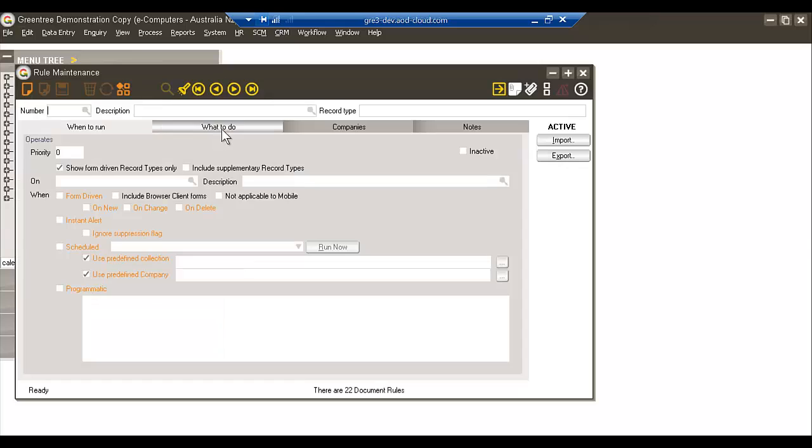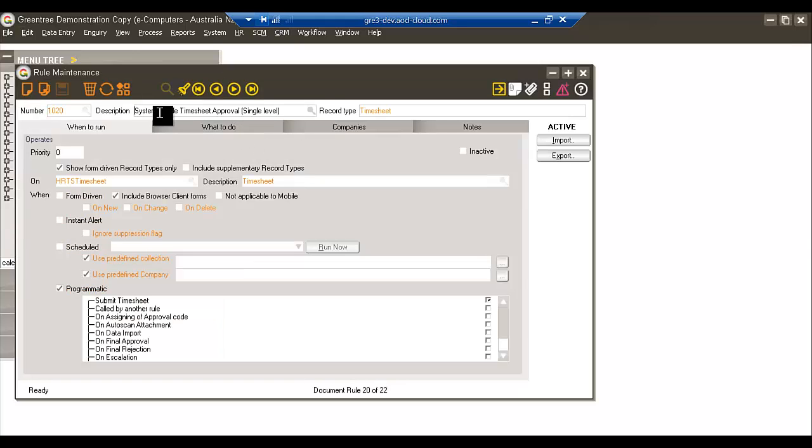So in my rule, for my single level approval, this is my rule. I've just called it a system rule, so it helped me look for it later if I need to amend it. The key thing is this is what it's looking at. I'll go through these screens very briefly so you can hover over them and look at them. This is what I'm looking at, and also it's when I submit the timesheet. That's when it goes on to approval.